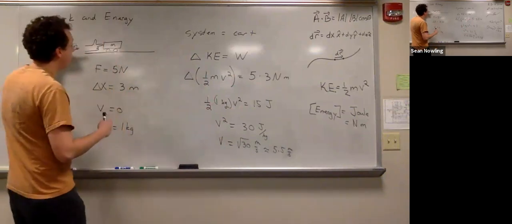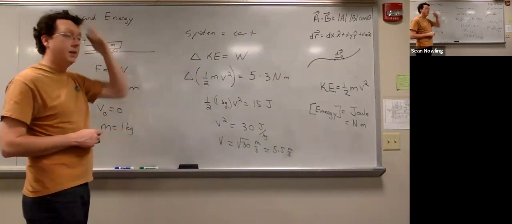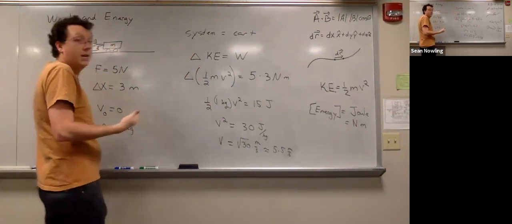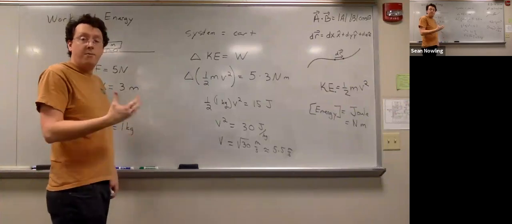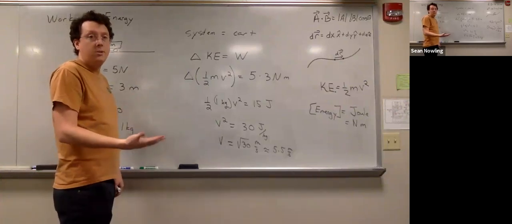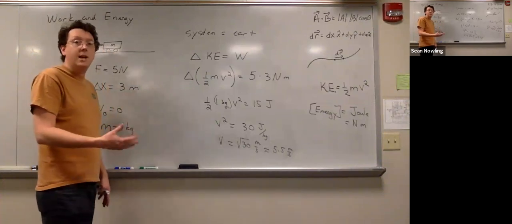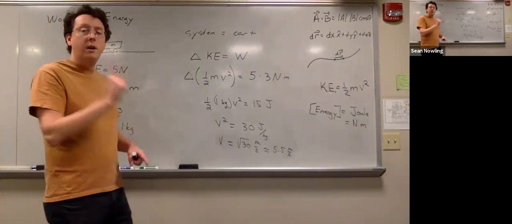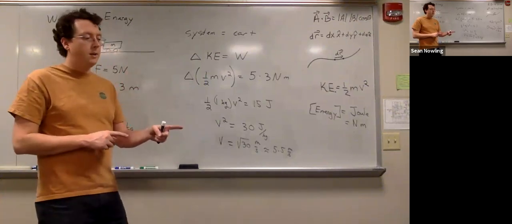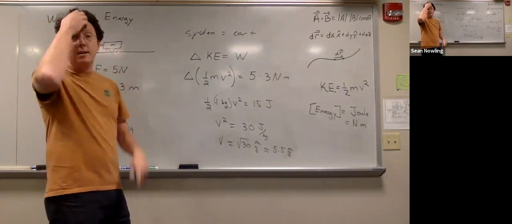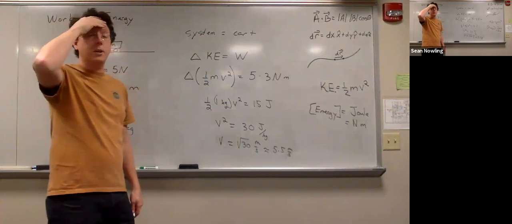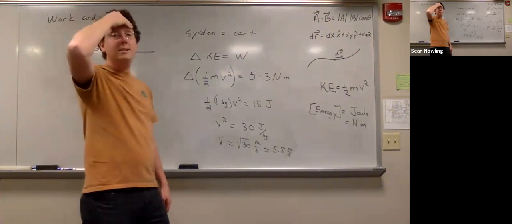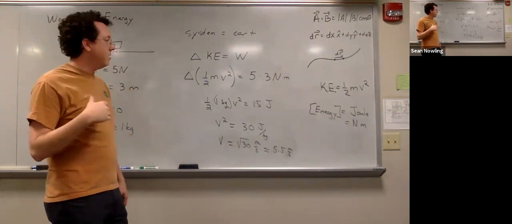So if the cart had been moving forward at the beginning, but my finger had been pointing, working against it, bringing it to a stop, then my finger would have produced a negative change in the kinetic energy, and you would have said that that was a negative work. So the minus sign on the word work has to do not just with the force and not just with the path, it's the alignment or anti-alignment. If they work together, it's a positive work. If they orient against each other, the displacement and force, then you get negative work.